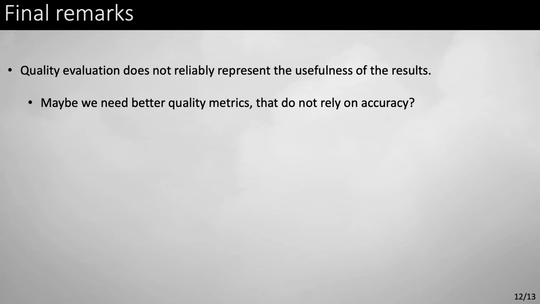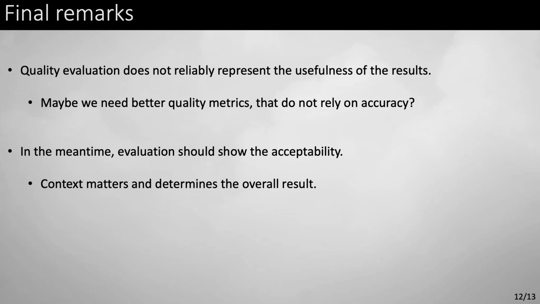Thus, in this work, we've shown that quality-only evaluation of approximate systems, as we have been doing, is an easy and flexible method but cannot capture the usefulness of the results. This may well be because we are using the wrong metrics, and we need better ones. They are not developed for these scenarios after all. They rely on accuracy for systems where accuracy is relaxed, but they are the metrics that we have. While a more representative quality evaluation can be developed, it is important to show how useful the results are instead of just how accurate they are.